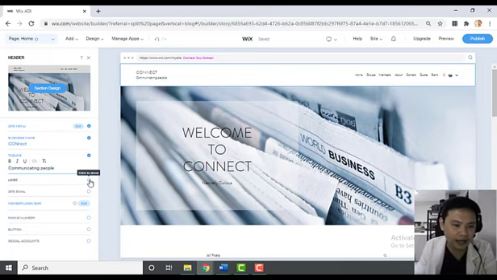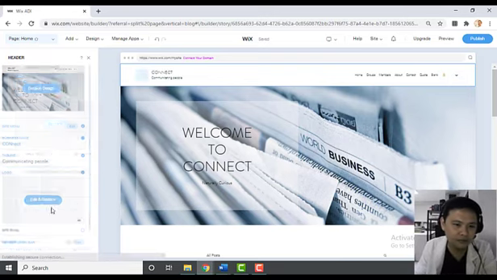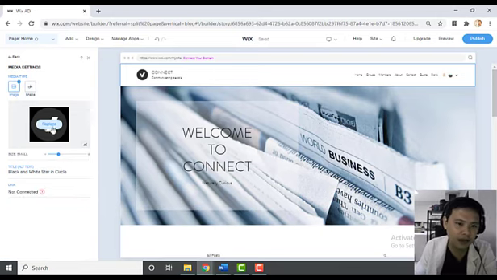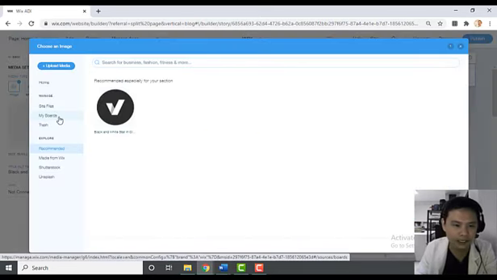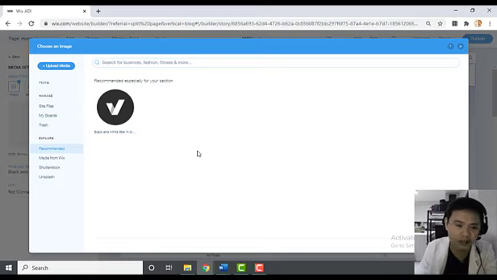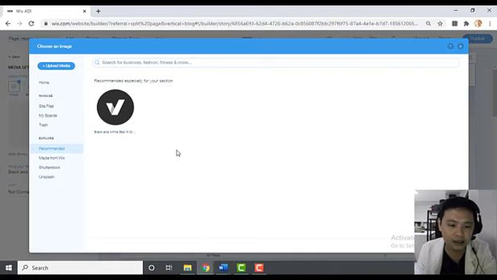What else? You may also add logo. Okay, ito yung binigay na logo sa atin ng Wix. So, I'll just replace this one with the official logo of the Connect. By the way, maraming salamat kay Vince. Si Vince actually ang gumawa ng official logo. Although, until now, we haven't finished yet the publication because of some problem. Okay, number one na dyan is the COVID. Pangalawa is the NUSD is developing the website. Doon kasi i-upload yung Connect. So, okay. So, this is the logo na binigay sa atin.